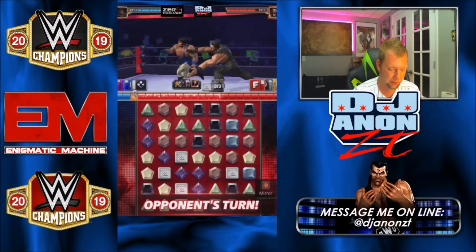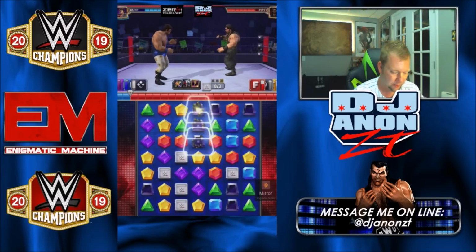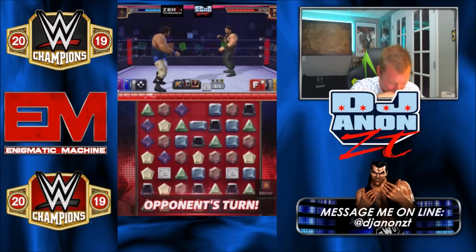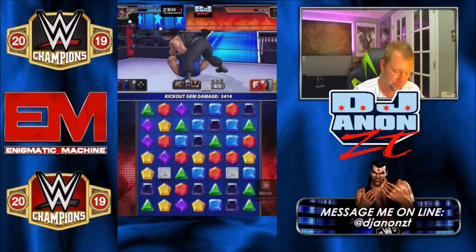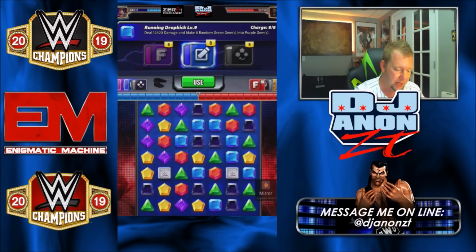Oh, he took the blue. Okay, you got to watch out. Roman can put the pounding down. Okay, kick out. Always use your opponent's best color to kick out with if you can help it. So let's try to end it now.